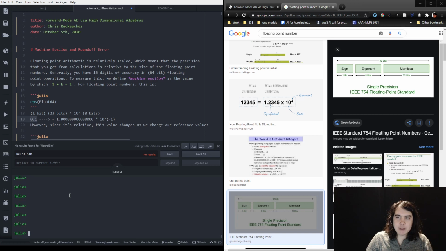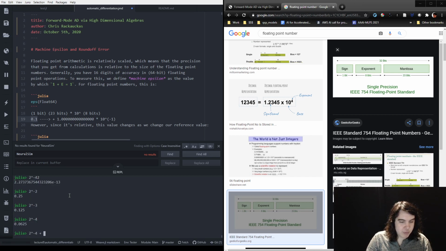Why will it have an aberration at the end? Well, because you cannot represent 0.1 in a 2-bit basis, right? When you have a 2-bit basis, you have to represent everything in powers of 2. So we have something like 2 to the minus 2, 2 to the minus 3, 2 to the minus 4. So we're going to do something like 2 to the minus 4 plus 2 to the minus 5 plus 2 to the minus 6. Right, and if you do this, you'll see that, nope, that's too high.